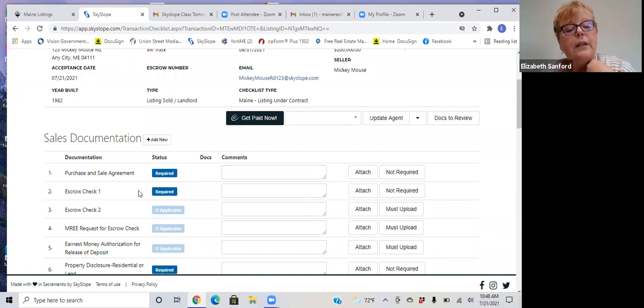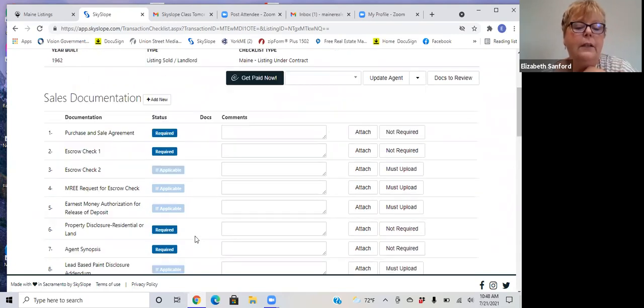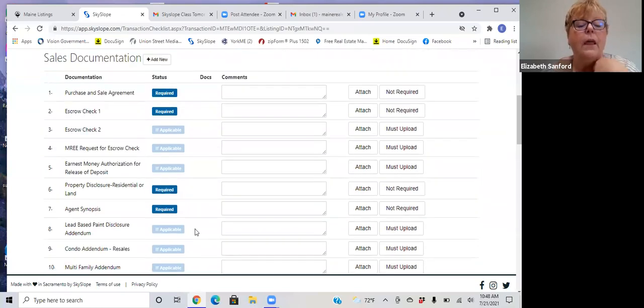You need the purchase and sales agreement. You're going to need your escrow check. You don't always have that immediately. The property disclosure. If you have the listing, well, actually, I should back up a little bit.